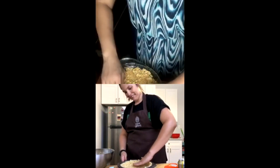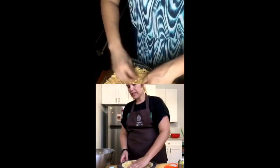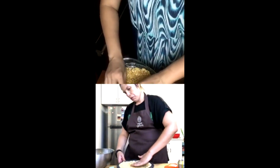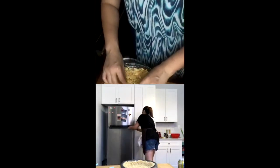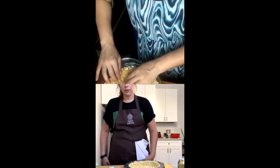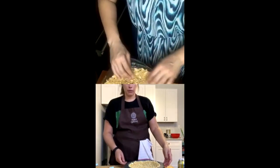I feel like mine's going to be really thick on the sides. Mine's thick, yeah, but I think it's fine because it'll be salty and tangy. Yes, I agree. Now I'm pressing it and I'm doing it for how long? We're going to do it for about 12 minutes. We're going to check it and it's going to go anywhere from 12 to 15.